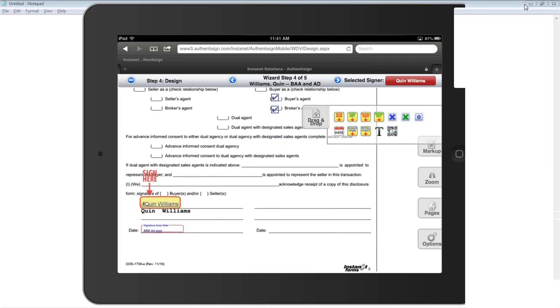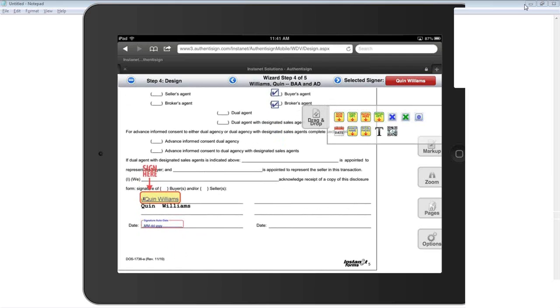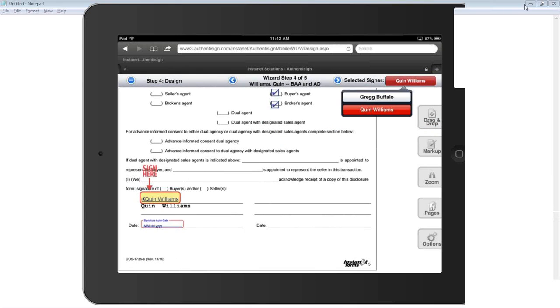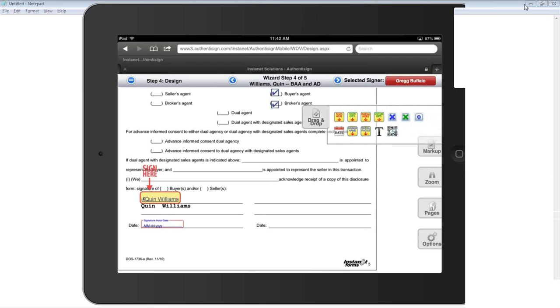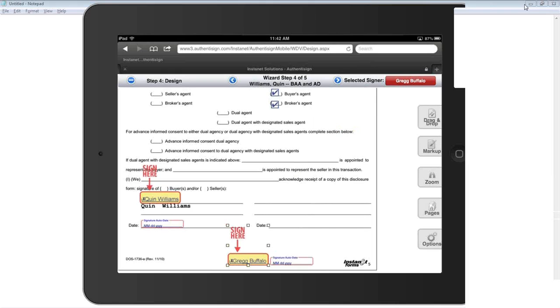All right, scrolling down the page a little bit, last drag and drop. Again, I'm just going to switch the signing parties just to show that step again. Select signer, upper third right, tapping, switching to Greg, drag and drop block to drag and drop a signature onto the page. To tap and hold for a 1, 2, 3 count to add the date stamp.